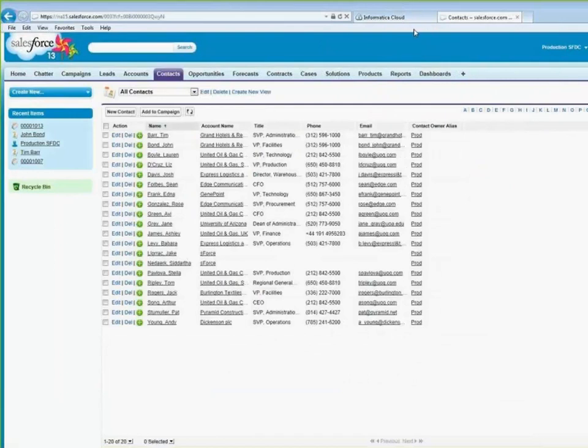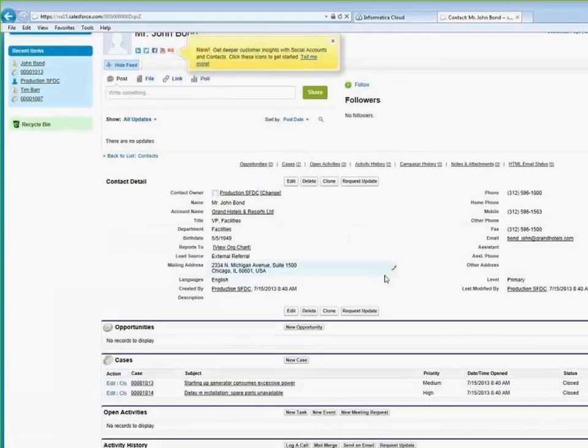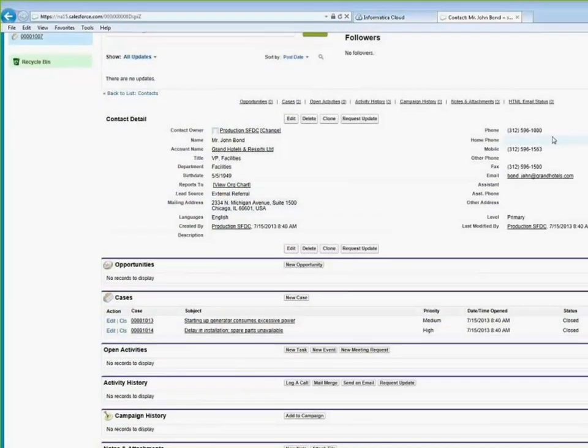So on the production side of things, there is good contact information in here. So let's drill into one of the contacts, like John Bond. And I can see in here, like we mentioned, lots of personally identifiable information, or PII. The phone number, a mobile phone, fax, email address. Lots of information that truly, as a developer, maybe I'm an outsourced person or contractor, I really shouldn't have access to.